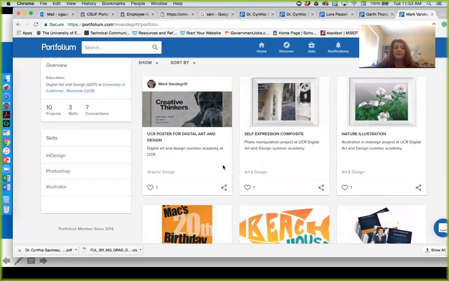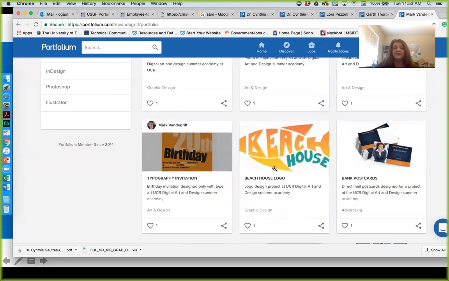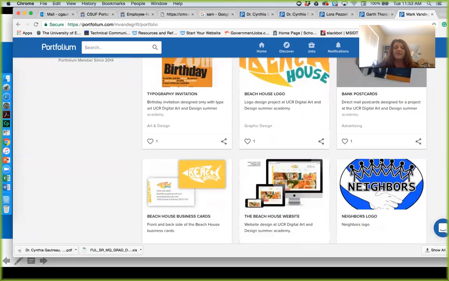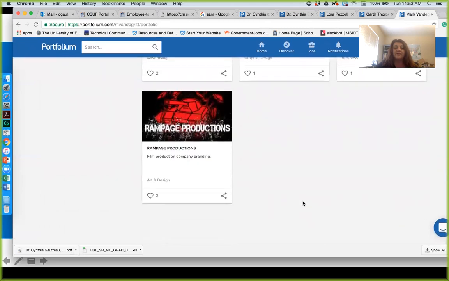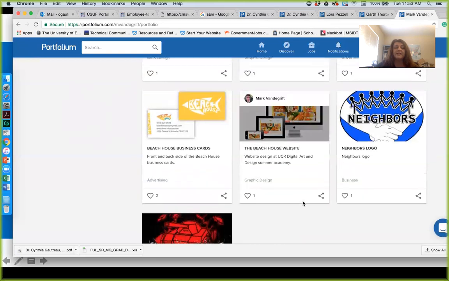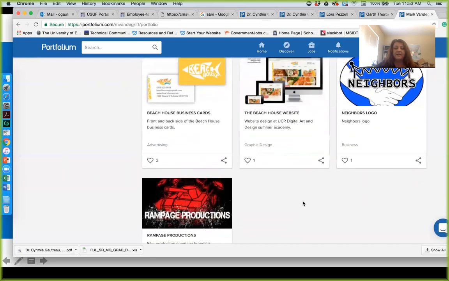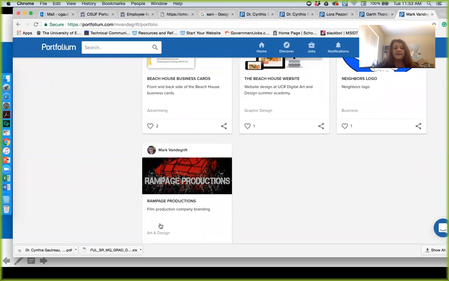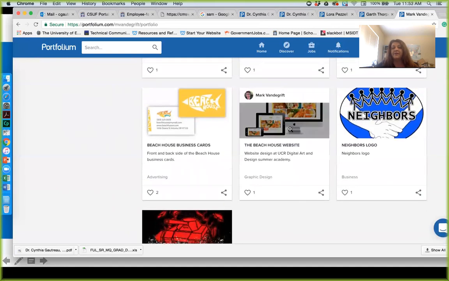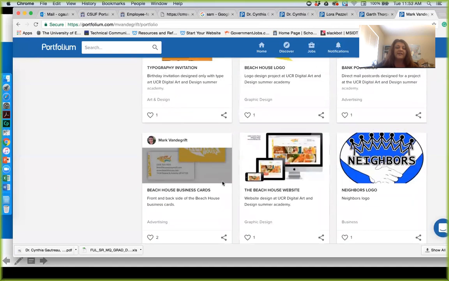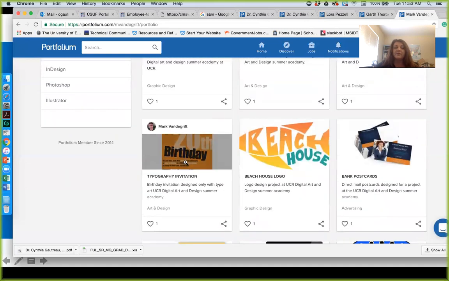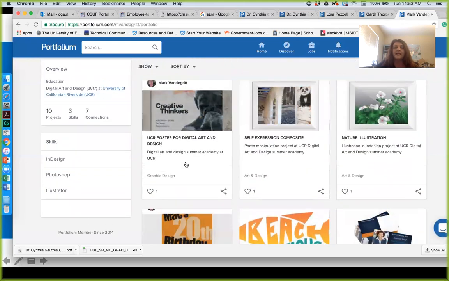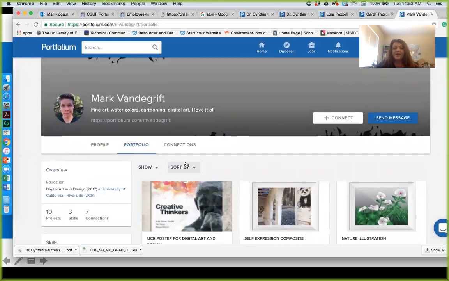But I thought it was a nice representation of some of the skills, and you can see the artifacts that he's included are all a variety of different types of artifacts. So because he's an artist, and it sounds like he has a passion for doing different types of art, he's included, for example, an image he created for a film production in a branding company. Here's a website. Here's a logo he designed. Here's some business cards. So it gives you a nice feel of the fact that this person really branches out and tries different things and really can do it all.